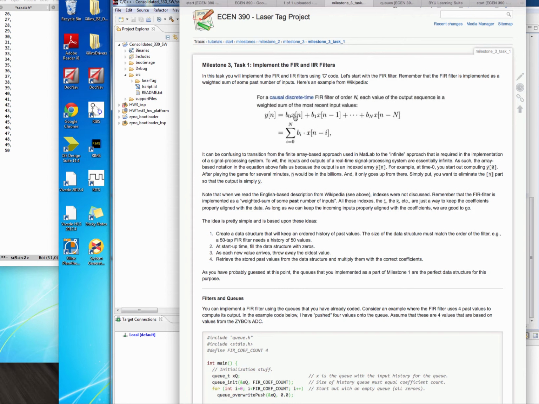With that in mind, let's go back and look at our C code. Now in our C code, it's pretty simple. We have this Q read element at, and remember that when I is 0, that is the oldest element in the queue. And then we have some coefficients that we're going to multiply by. Now, this code has some bugs in it. Some of you might recognize that immediately. That's okay. We're going to work through several bugs together in this video.